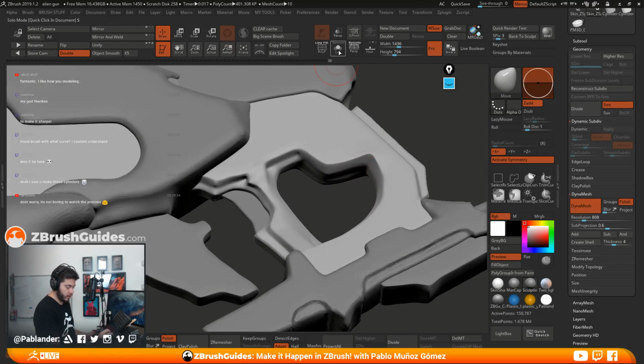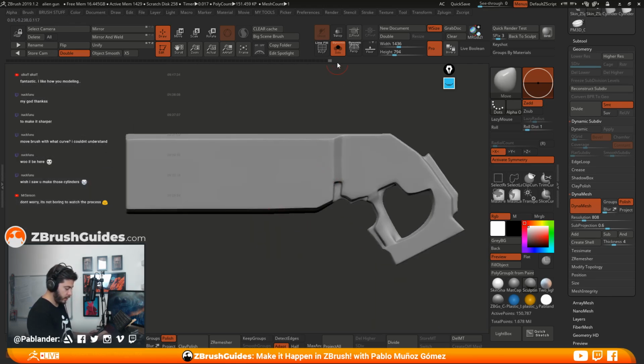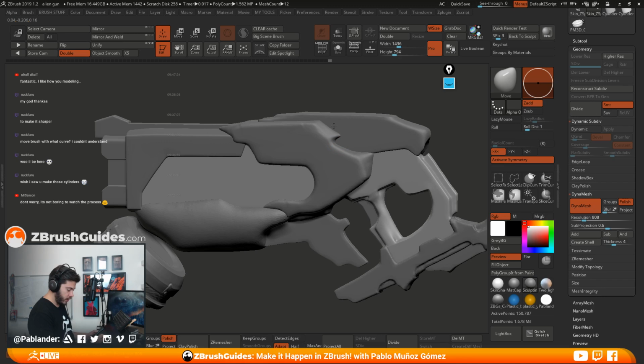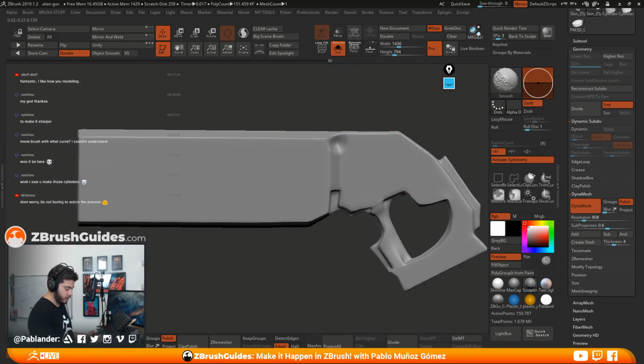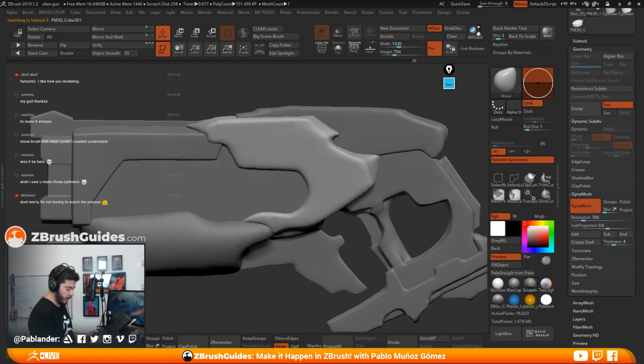Go into solo mode, because this area is like the main part of the gun. So I just want to see what else I can do. Here I can just push this in, so we got rid of that. And I can switch between different subtools just by pressing Alt. Right now I have this subtool selected. If I hold the Alt key and select this one, it allows me to swap really quickly from the viewport. So holding Alt and click allows me to fine tune multiple at once. Well, not at once, but you know what I mean. Without having to concentrate on just one, and I can treat this as a single mesh almost.